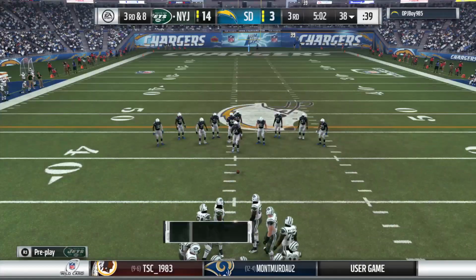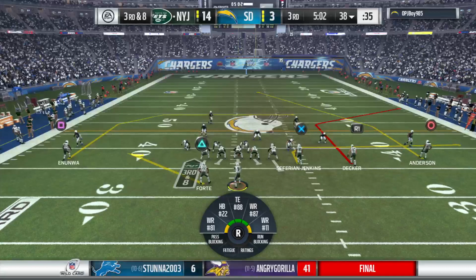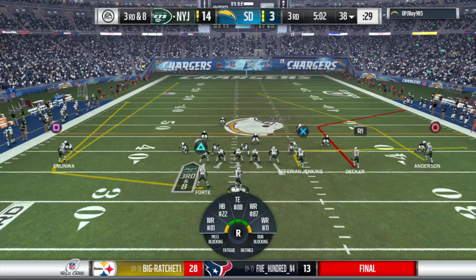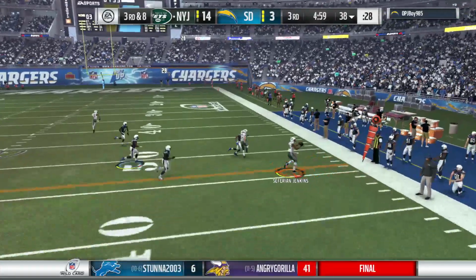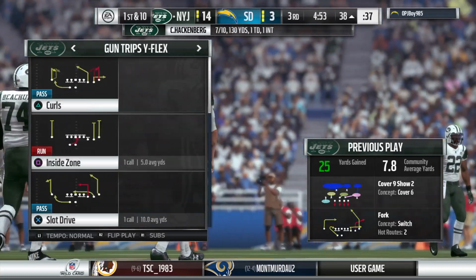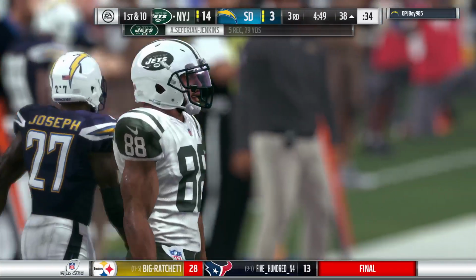Tough spot for the offense. 3rd and 8. And some extras coming up on the line here, readying for the blitz. On 3rd down, Hackenberg. And he finds Safarian Jenkins. And he's taken down, but not before he gets this into enemy territory across the 40. And there's a completion to the tight end.